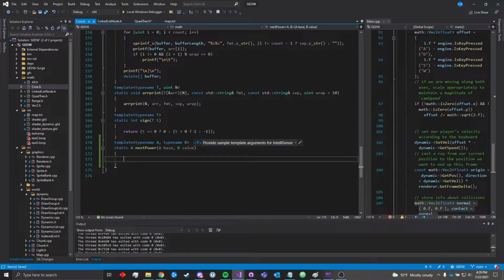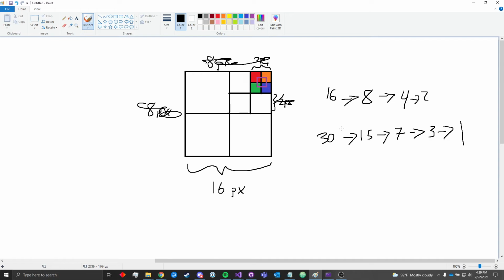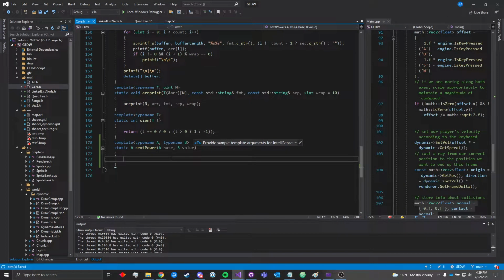In that example, our base is always going to be 2, but our value will be 30. So this function will look at that value and say, okay, I need some power of this base that is greater than this, so it would round that up to 32, the next power of 2 above it.